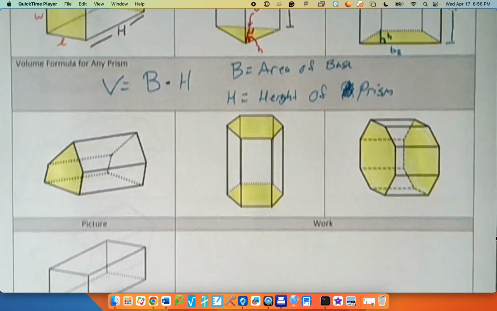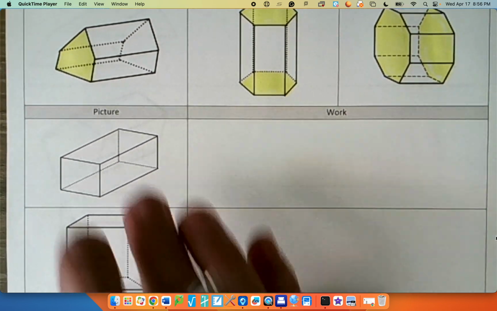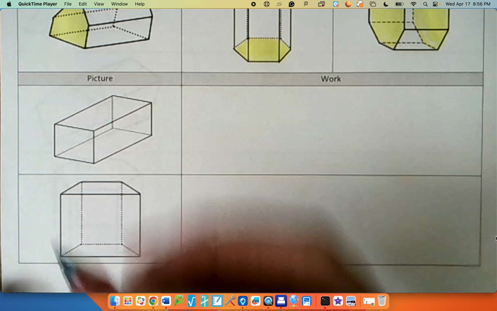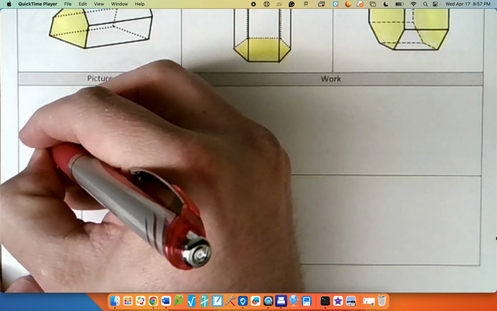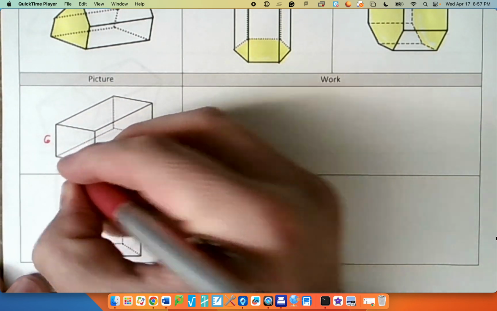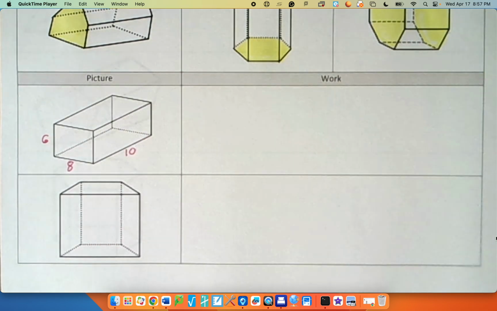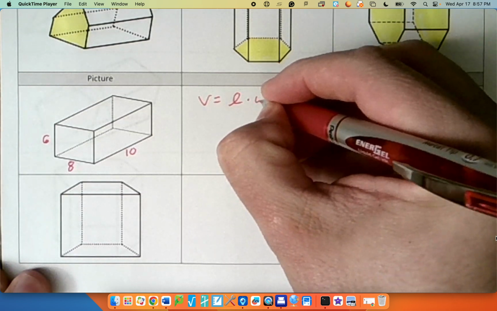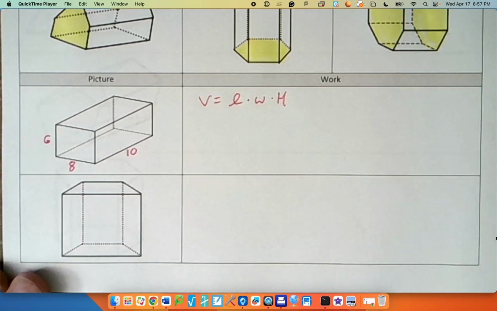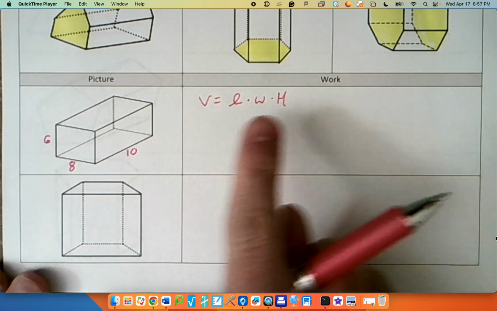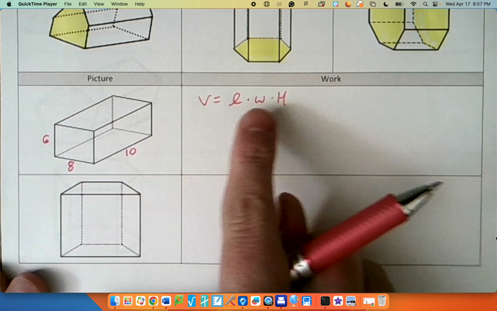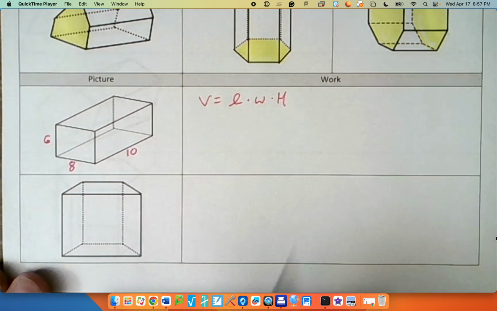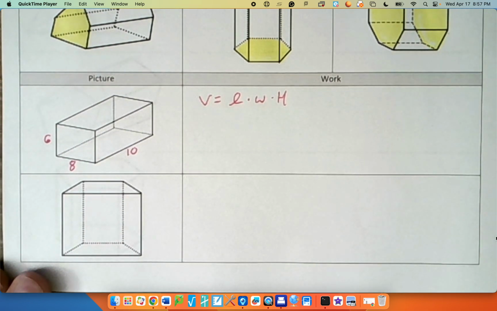We're going to practice this on every single one of these shapes. That way we have one to draw from in case we get a little bit stuck. So this side is going to be 6, this side 8, and this side 10. Now a rectangular prism is our all-time favorite. This is the one that we always want to see. It's length times width times height. Because there's no addition or subtraction, any one of these numbers could be the length, the height, or the width.